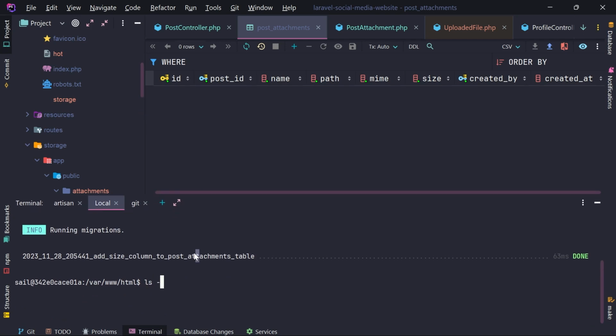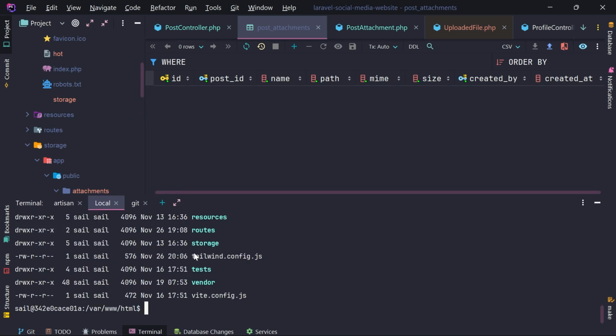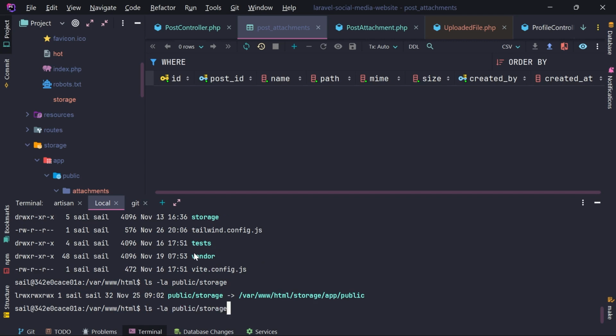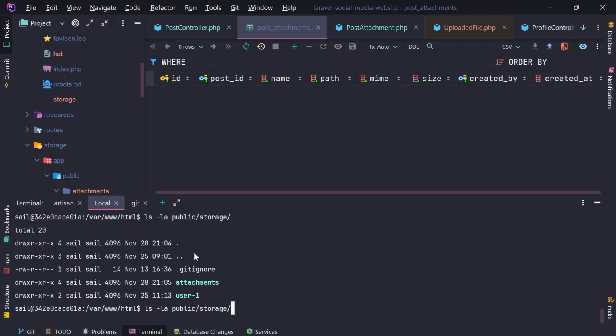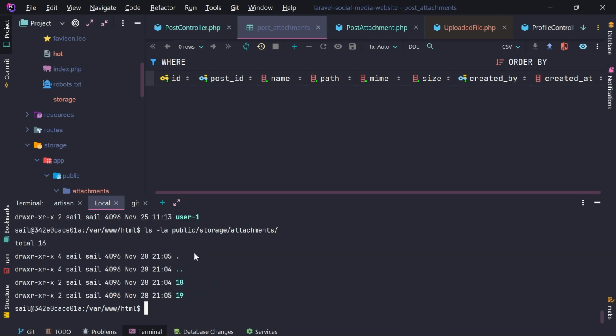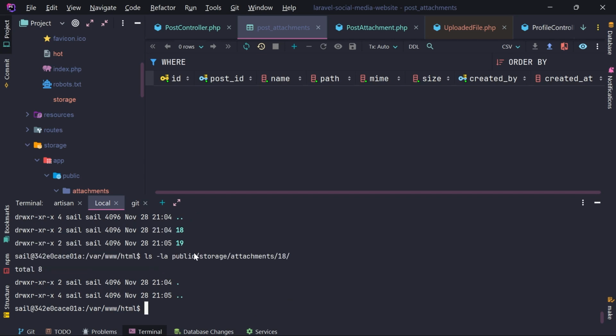Let me actually check this through terminal. ls -la inside public storage there are attachments. Let's see attachments. There is 18 folder and there is 19 folder. So if we check 18 folder, there is nothing.